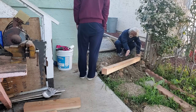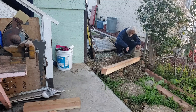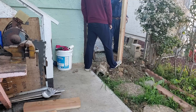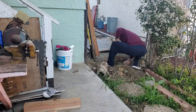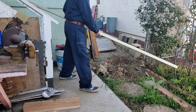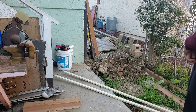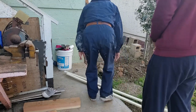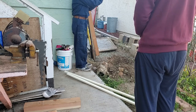Can you spot in there on that corner, see if it is straight? Like that. Yeah. Okay, so I bought these smaller pieces of wood. And then what we're gonna do is use this to stand this post into a perfect perpendicular position, right?